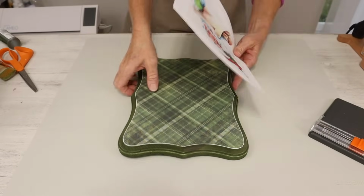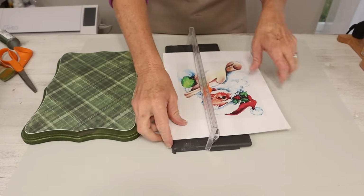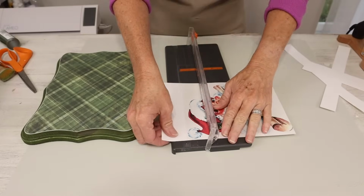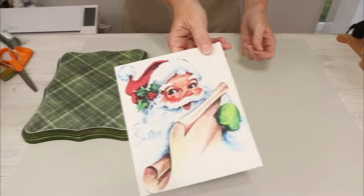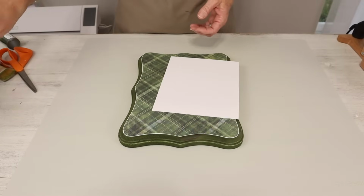Now we'll move on and we're going to cut down our vintage piece or print that we printed out. And once we have it cut out, we're going to glue it to the front side of our plaque. And to do that, I'm just going to be using some Elmer's purple glue stick.